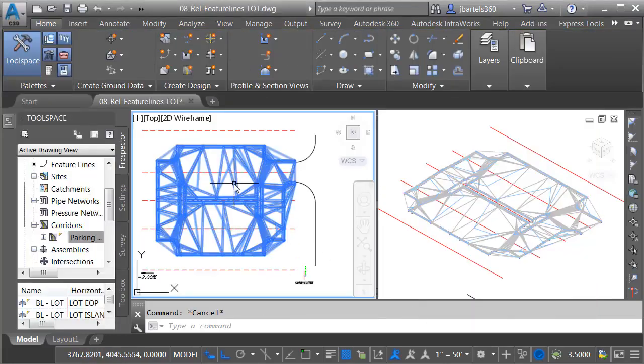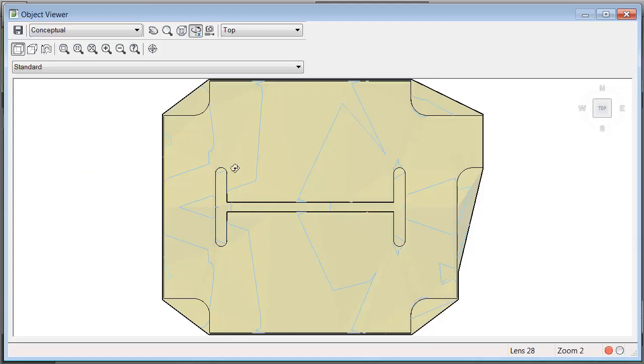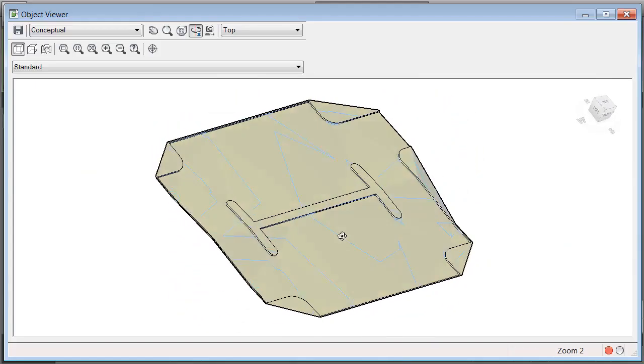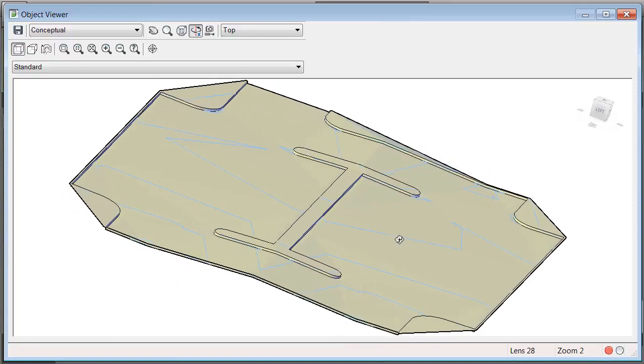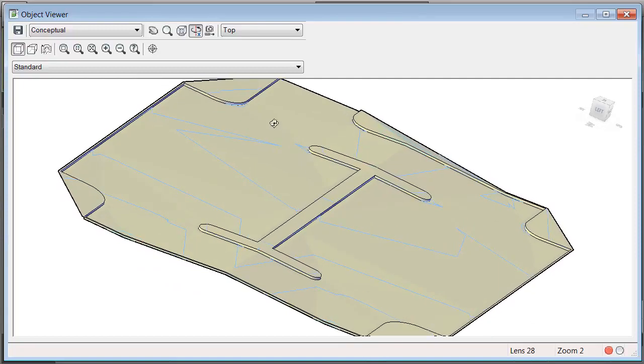Once the surface is built, I'll select it and we'll bring it up in the object viewer. Let me spin this around, and you can see that we have nice definition in the curb and gutter geometry. However, the grading in these middle areas is incorrect. That being said, I expect that because I haven't added the break lines just yet. Currently, we are simply triangulating from edge of pavement to edge of pavement.